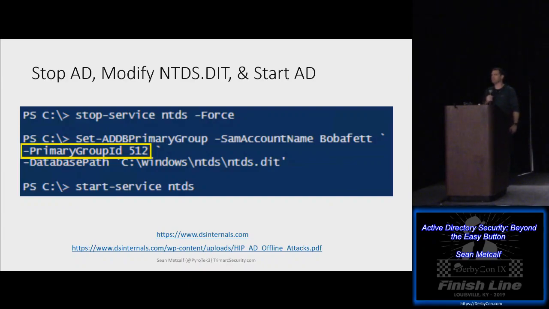Why is this interesting? Well, one, we've stopped the AD service, so there's no security auditing of this change. So we can do this on the DC that's running if we get access to the DC, or if the DC is turned off for maintenance or is rebooting, we can interrupt that. And then we can interact with the DIT directly on the storage. Or think of a situation where an attacker compromises your VMware environment and then basically stops your domain controller from running, connects into the storage, and modifies the DIT in the storage there. It can do something like this.